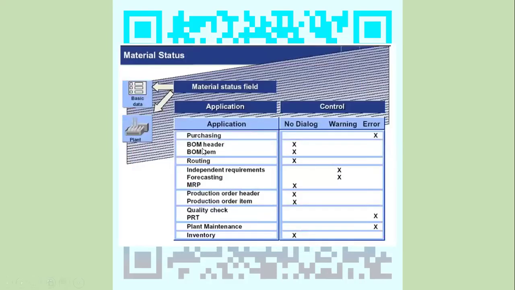Material status. Now, material status applies to the availability of the material and the usage at different plants. Whether it will be used for purchasing, whether this requirement is fulfilled, whether it's purchased already, whether it can be used for BOMs or not, for routing, for requirements, MRP. Now, these are some of the status fields. You can set up these statuses for different area data sets like BOM, requirement, MRP, plant maintenance, inventory, and you can set that status.